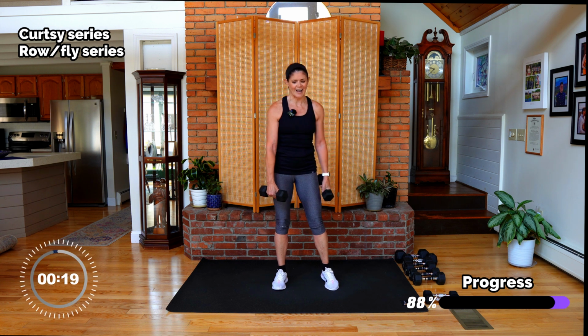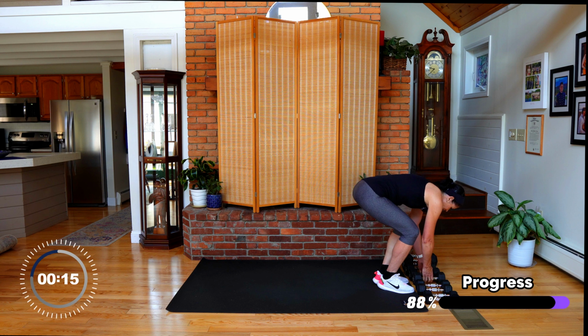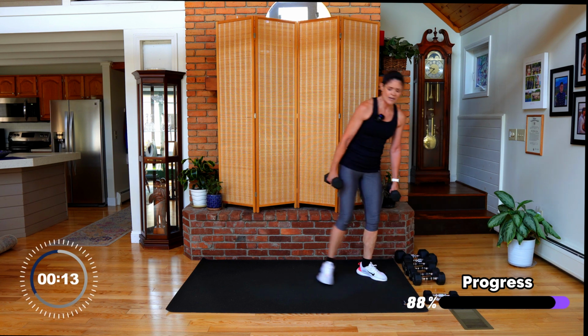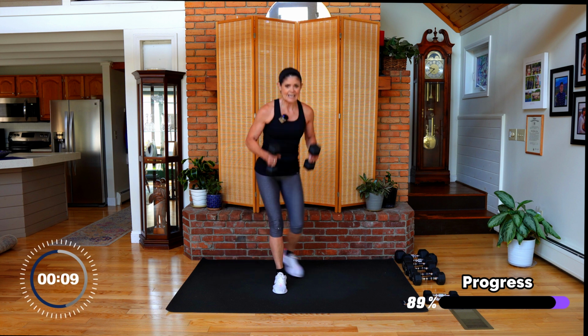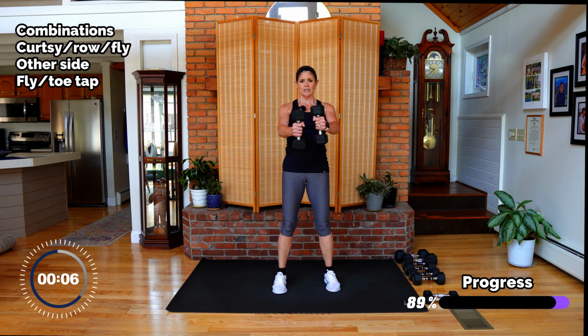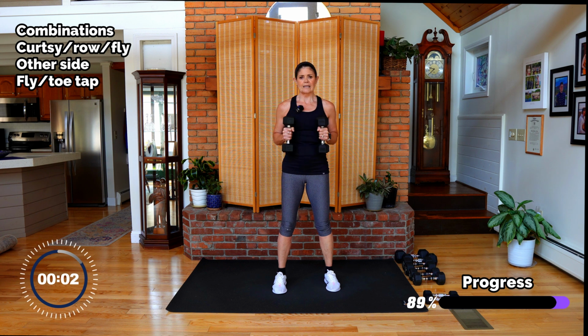Good. And rest. All right. Gonna grab my 10s again. No, I think I'll go 8s here. Sorry about that. We're going to come down in a curtsy. You're gonna row and stand. Once you're up, push the dumbbells out, open, squeeze the back, bring it in, and we curtsy.